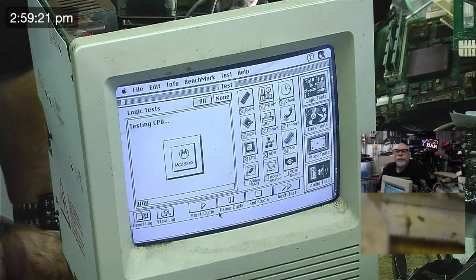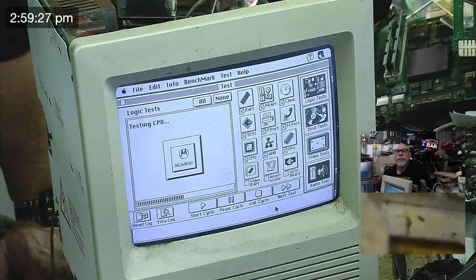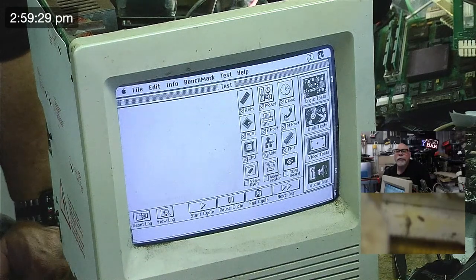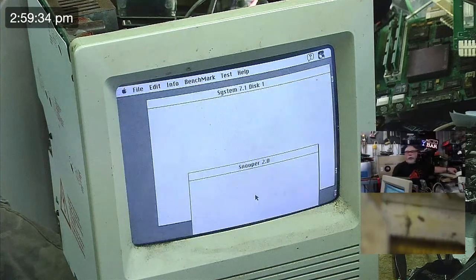Yeah, I think it's just looping tests. So have we had enough yet? Yeah, we've had enough. So let's stop. End cycle. And Apple Q.